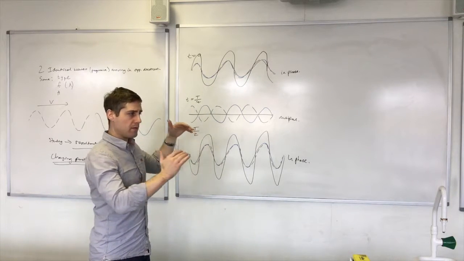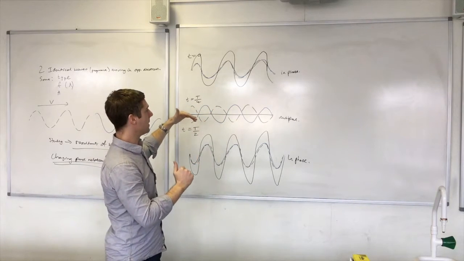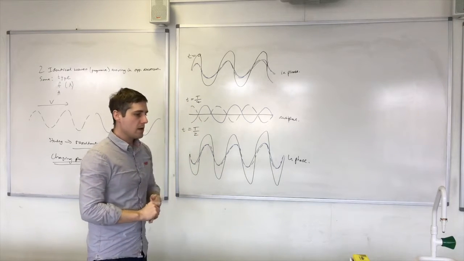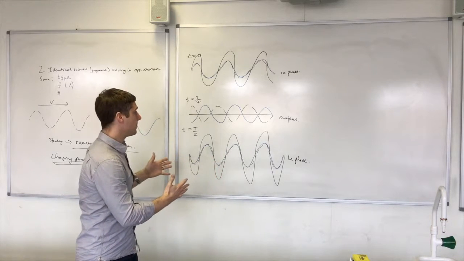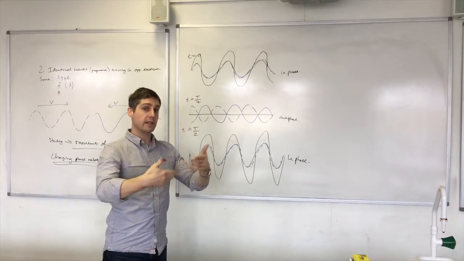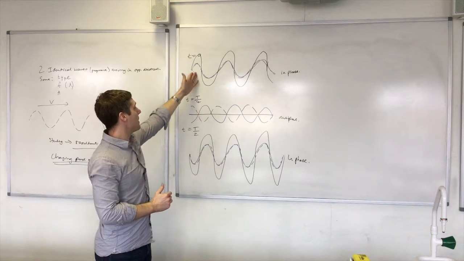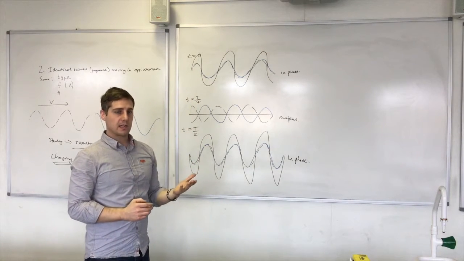Whereas with a progressive wave, you see the peaks moving left or right, if you're looking at it from the side. Here, those peaks and troughs just go up and down. So what this standing wave has done has trapped the energy. Progressive waves transfer energy from one place to another, but standing waves trap it. And they trap it in these bits here where we're getting this maximum displacement.